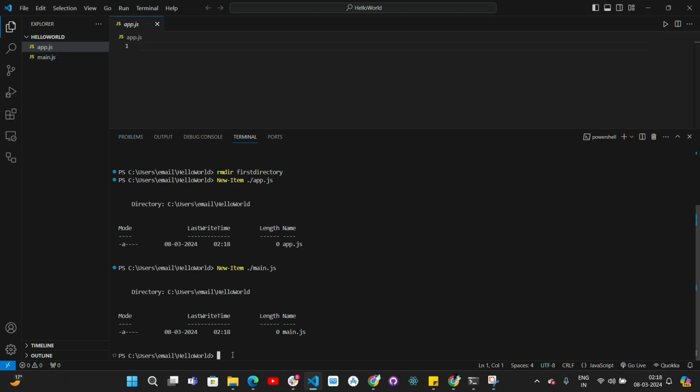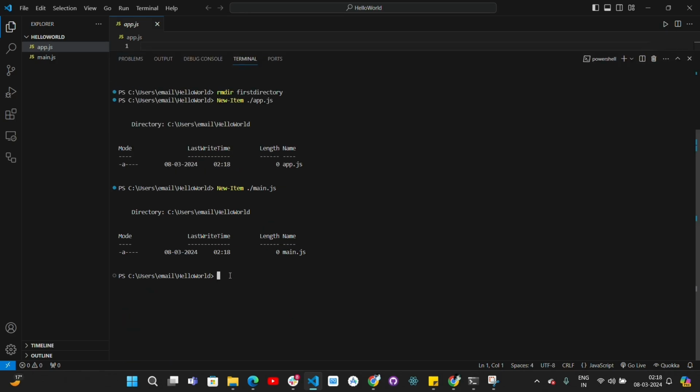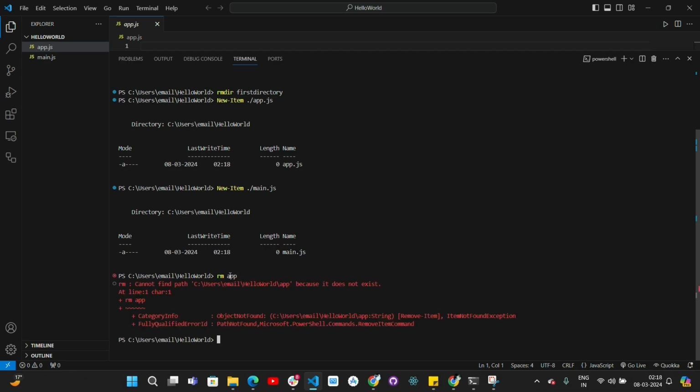Now suppose we want to delete this file. For that we are going to use another command, that is rm, and our file name, that is app. I guess there is some problem. rm app.js, right? You can see our app.js has been deleted from our current directory.